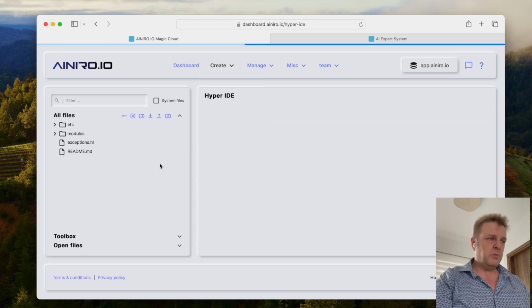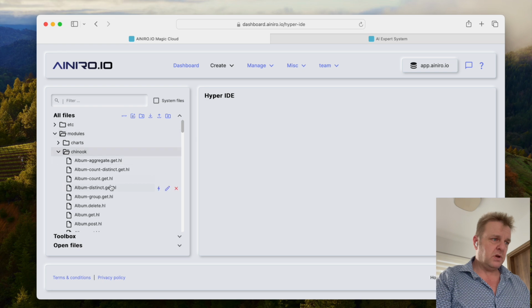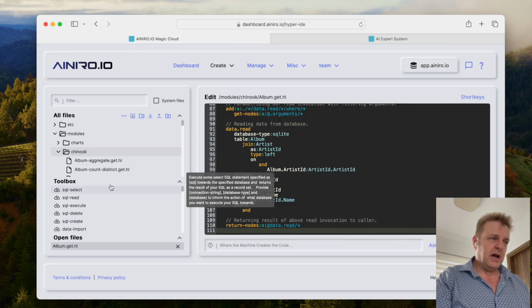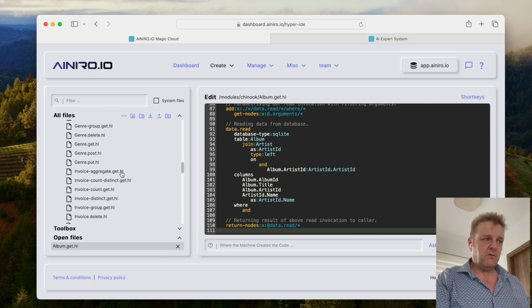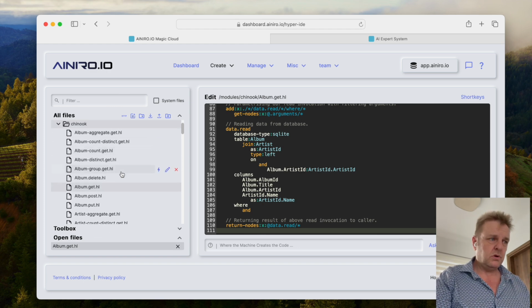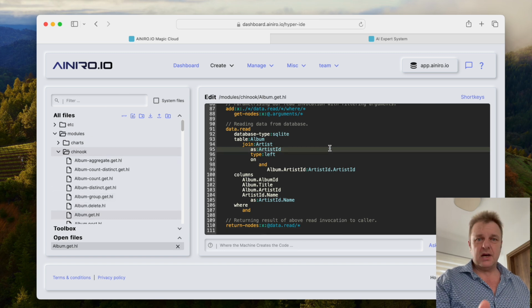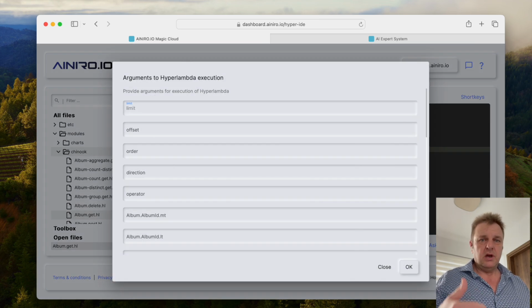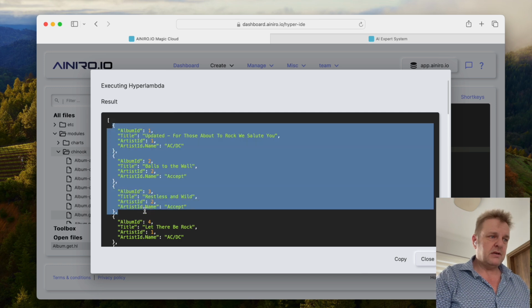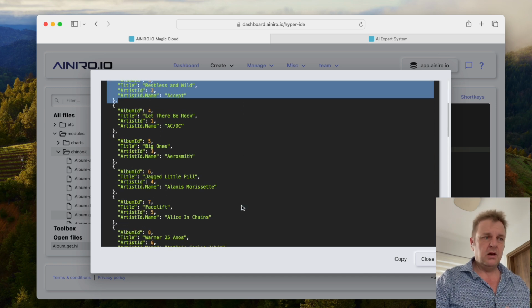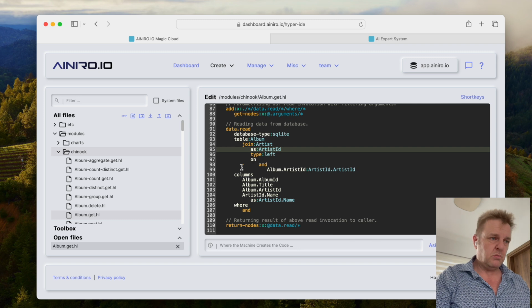If I now go to HyperID, I expand modules, I expand Chinook, I can already at this point have a look at the code the system produced for me. And every single file inside of this folder called Chinook, there are 99 files, was automatically generated when I clicked the button. And if I give focus to Code Mirror, I click function F5, I can immediately execute my HTTP endpoint, at which point you will see JSON being returned from the backend, according to what albums and stuff like that I happen to have in my database at that particular point in time.